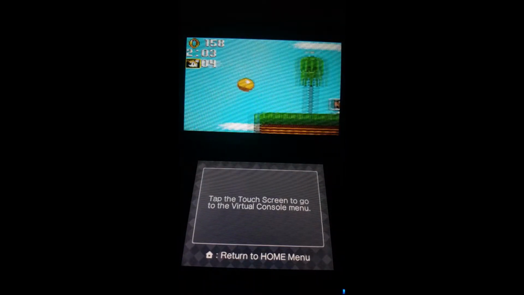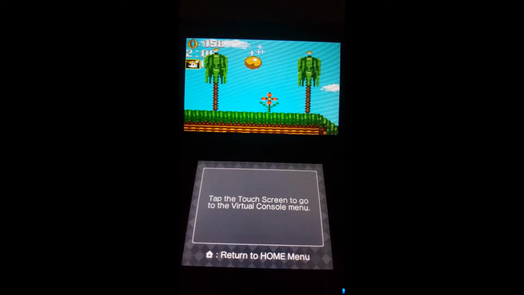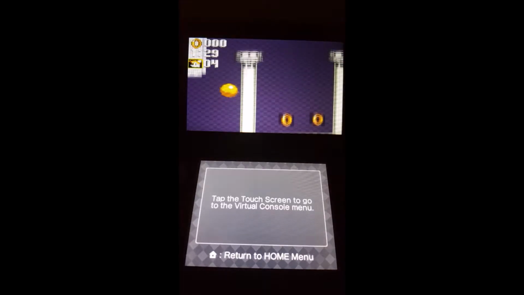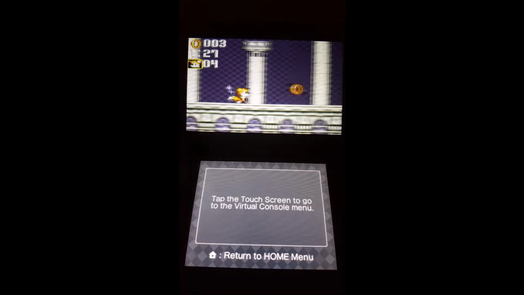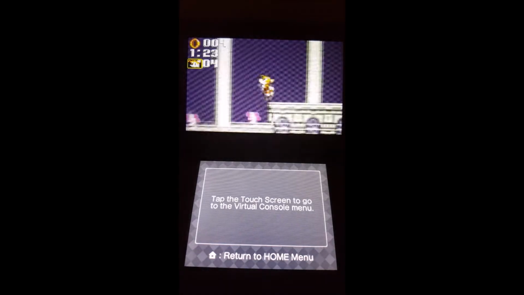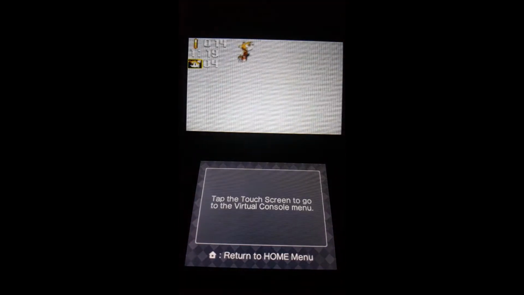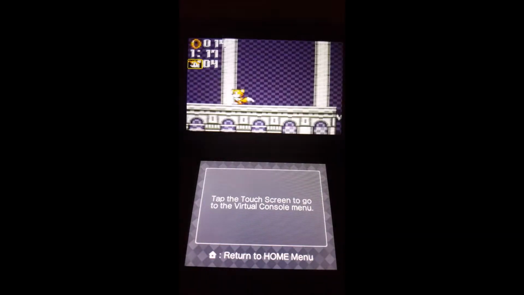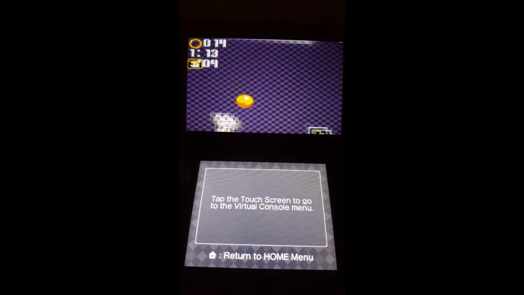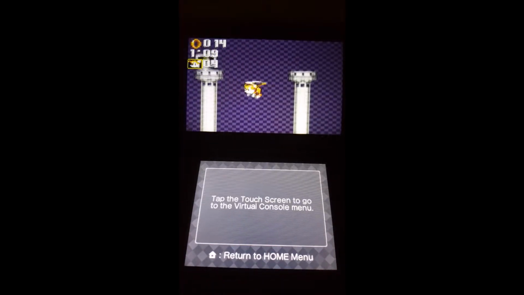So I found this Chaos Emerald actually. No, it's not a Chaos Emerald. It's a Chaos Emerald monitor, and this is where you go to find the special stages. And as you can see, the special stages are a little different than usual. In actuality, the special stages are split between two types. This is the first type, and we're going to see a second type a little later, but it's a little strange if you ask me.